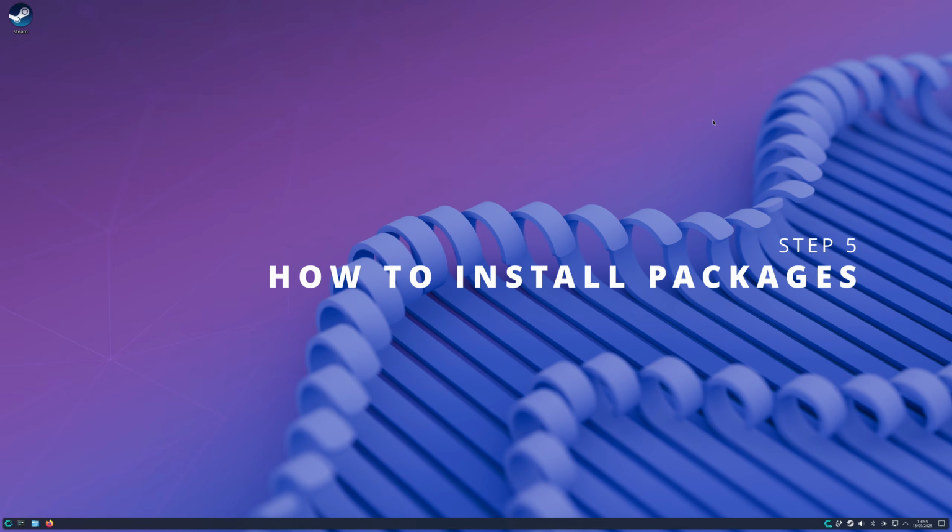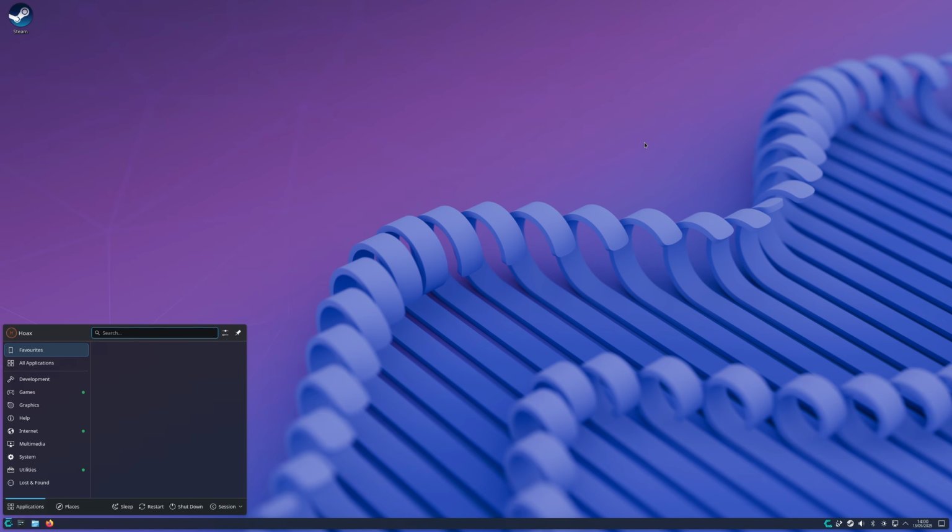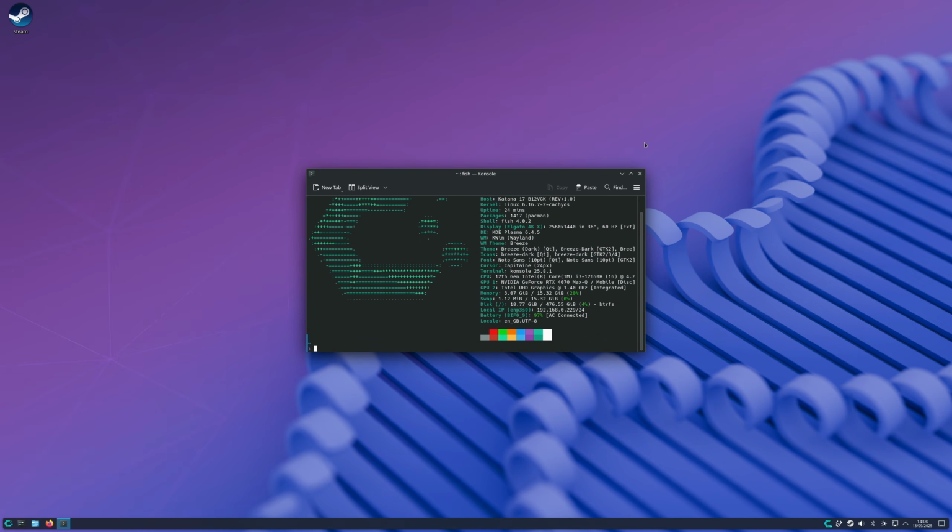As far as installing software goes, the easiest way for me is to use the terminal. So I would pop open the app menu and type in console or terminal. They both link to the same thing. Depending on the desktop environment you used, it could be named something else. Make sure you're cognizant of that. Then open it. And then here's how we install our first piece of software.